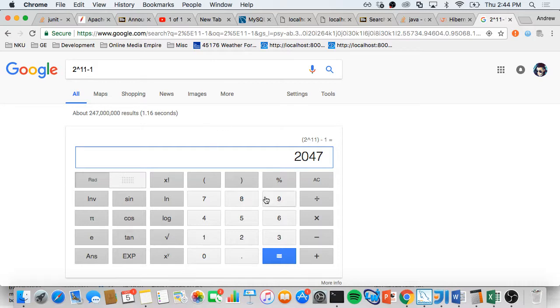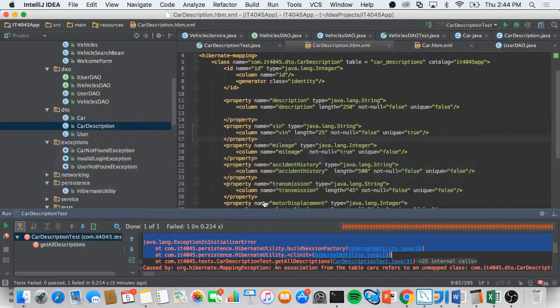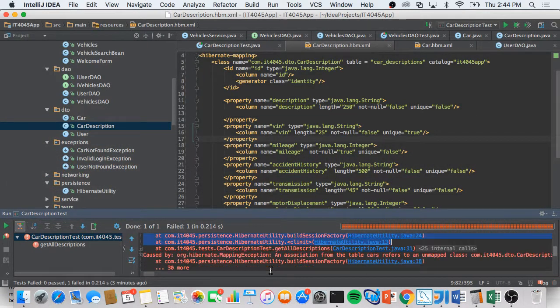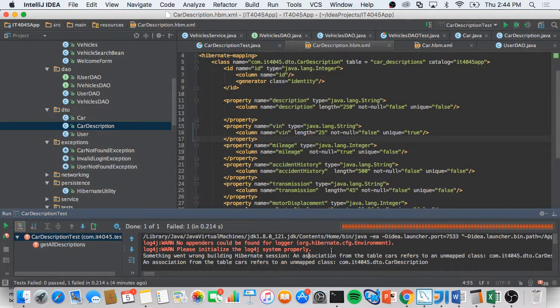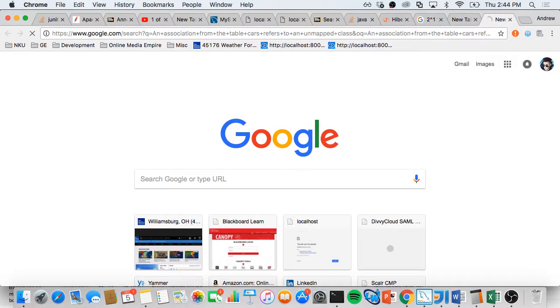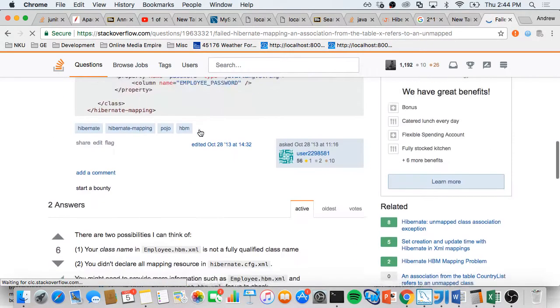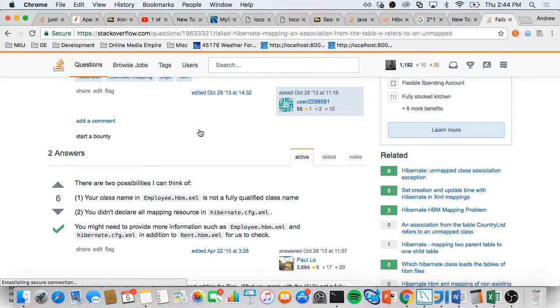Where are we going? Oh, that's right. We were trying to figure out what the hell is going on with this. Okay, so association from table to unmapped class failed, Hibernate is not a fully... Oh my god.